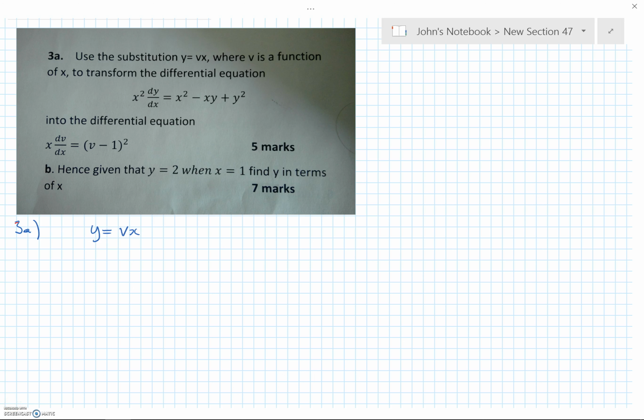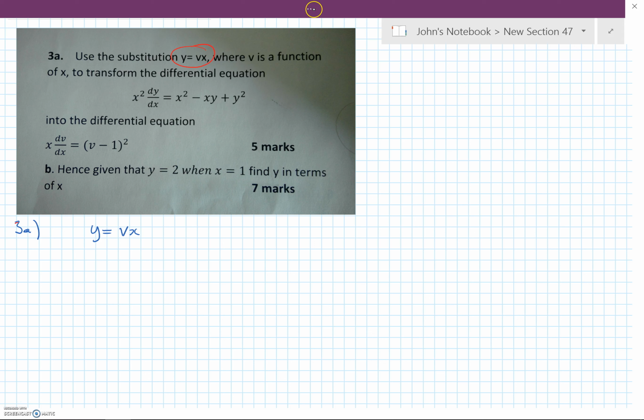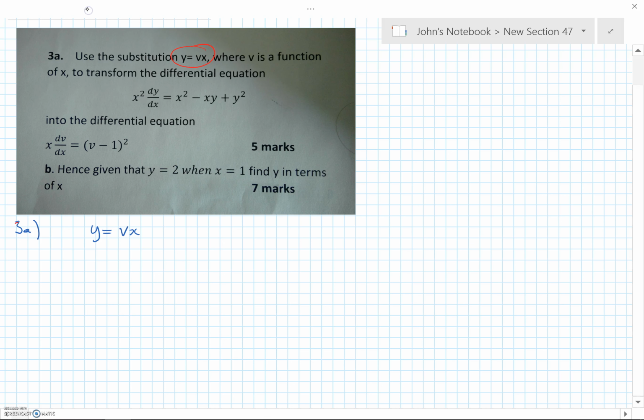Hello, so we're into the third question of the Havant Sixth Form College Differential Equations test. Still first order, but this time involving a substitution. The substitution will always be given to us. In this case, it's unrealistic to expect you to know all the different kinds of little tricks and cases that we would have to know for all this. So you're always given the substitution.